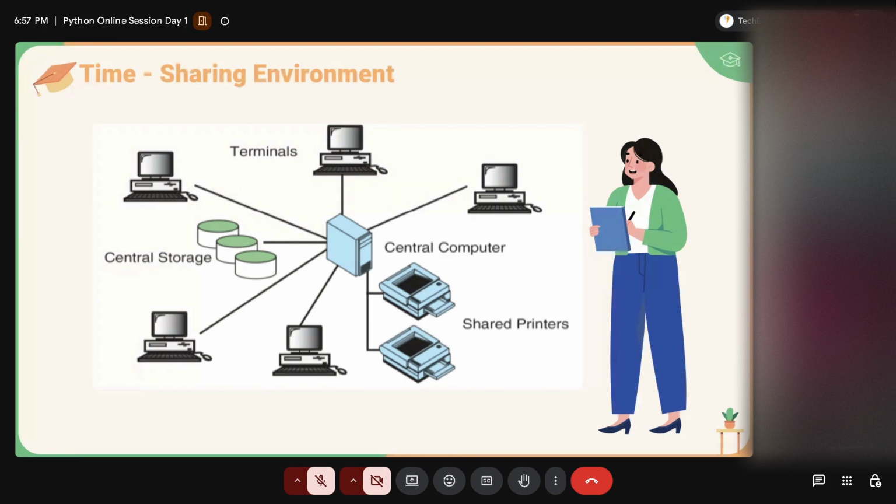So if you observe any colleges, multiple labs will be there. Lab 1, lab 2, lab 3, lab 4. And we have n number of systems in each and every lab. Sometimes the people will conduct exams in one lab and the other labs will stay idle, where the internet will be disconnected. So there will be a central processing unit. A central unit will be available. Based on that, the resources will be shared over time.